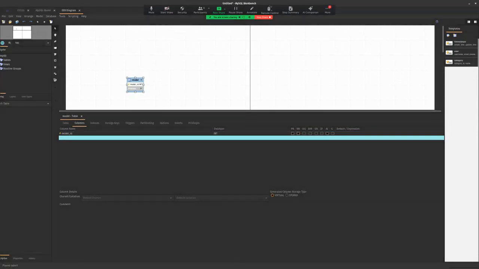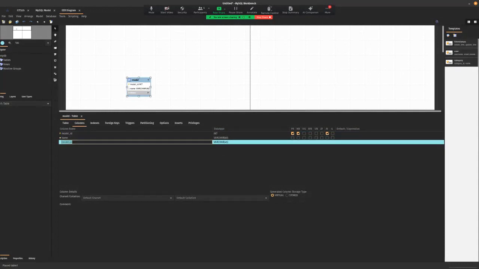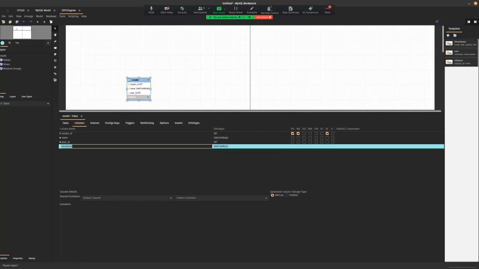And I'm actually going to pull up my ERD here over on the side so I remember what we did. So then I'm going to have my name. This is the model name. We're going to do a varchar 60, just like we put in our model there. I'm going to do year ID, which in this case is going to be integer. And then I'm also going to do a category ID.